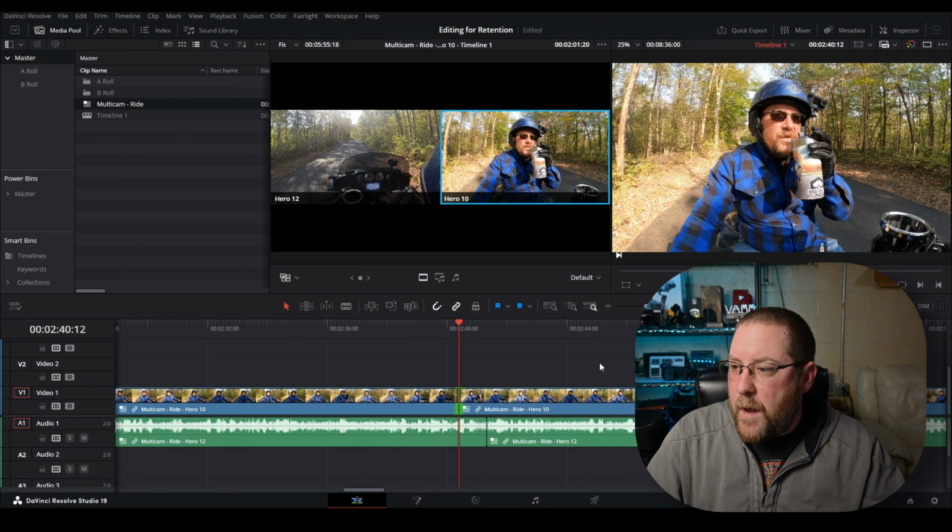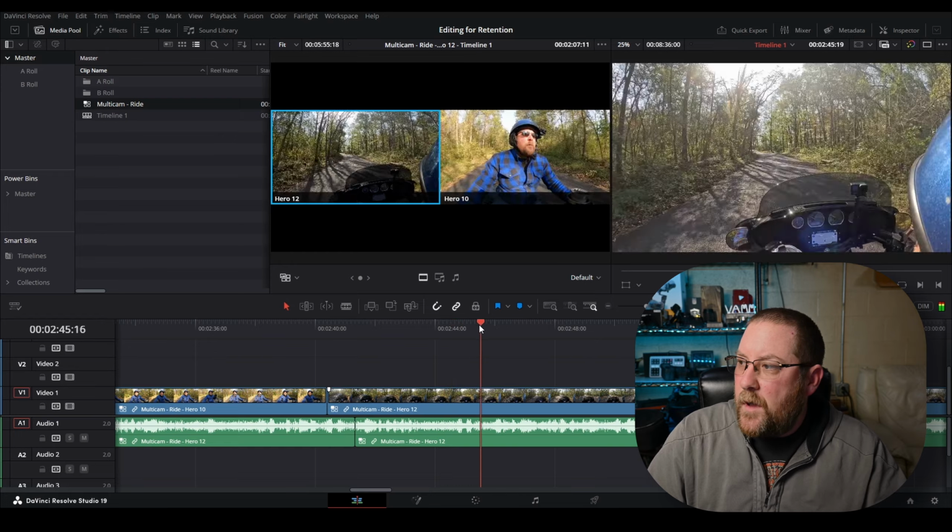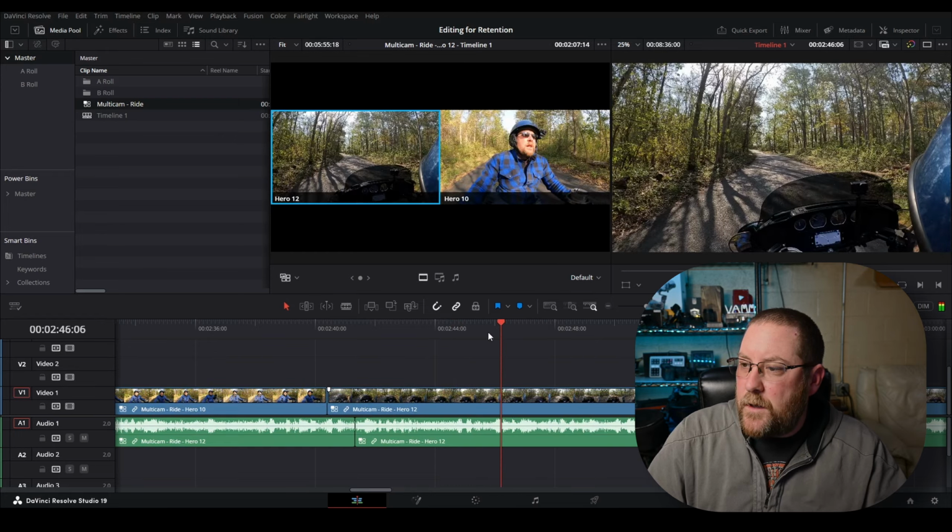The next cut is one I use quite a bit, and I call it the no jump cut, because you're going to show one camera angle with multiple audio clips underneath of it. It's sort of like a trick or technique I'm going to show you in a minute, but it applies more towards this multicam usage. So let's go back in, and we've got our timeline here. So let's switch our camera angle to Hero 12. You see my face is invisible, and that's kind of important for this one. You don't want your lips and your audio out of sync, but my face is not visible, and you can't see my lips moving in any of these clips.